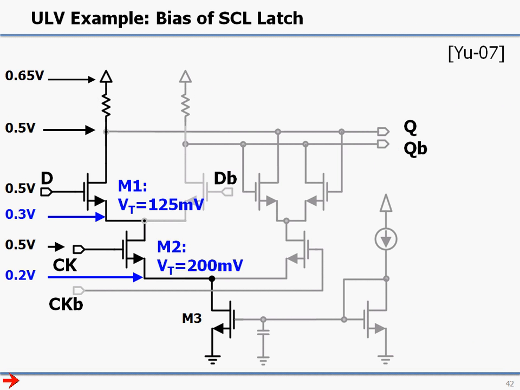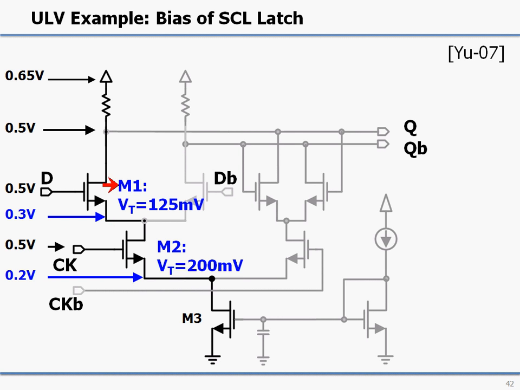Now, how do we implement, for example, these source-coupled latches at very low voltages? This example operates with 650 millivolts. The common mode here is 500 millivolts. This common mode then sets the common mode on the D and the clock inputs, because these dividers are driven with signals from similar circuits. And in order to bias all these transistors in the appropriate region, you can easily derive that you want a common source here of about 300 millivolts and a common source at this point of about 200 millivolts.